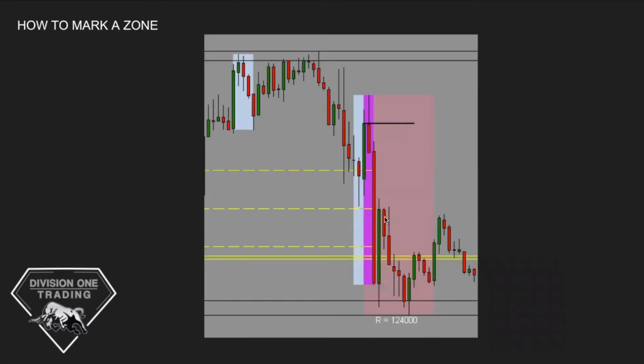So, for example, we're looking at a trade. This is the peak high. And so how do we mark a zone? When we see the peak high, this is the highest point on the chart right now. So what we do is we put a line on the highest body there, and then the highest wick there. And like I said, we'll go over in a second, but that's how you mark that zone. Then the lowest part of the day, same thing. We mark the body and then the lowest wick.